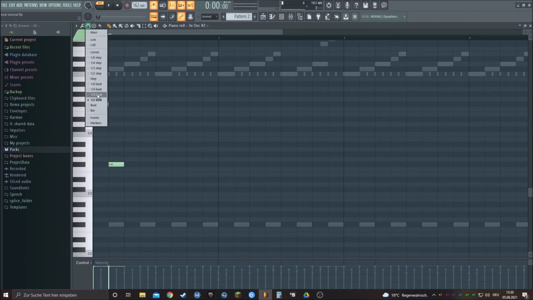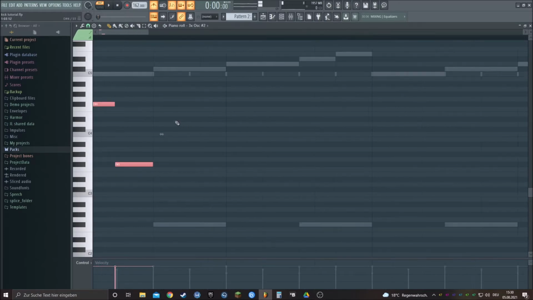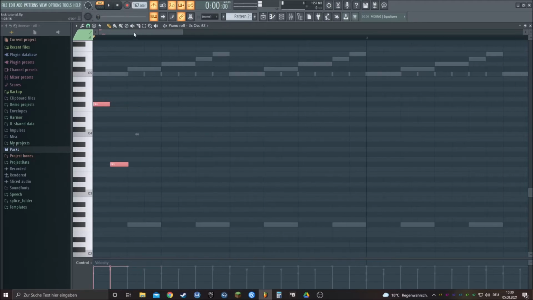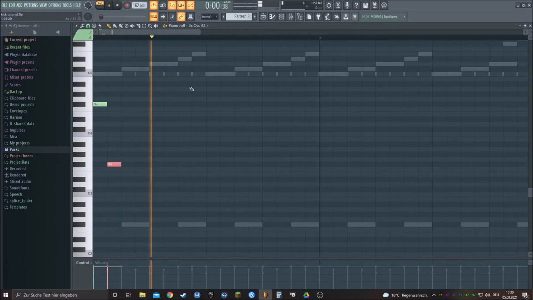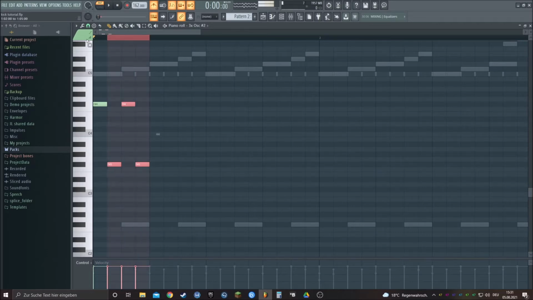Okay, I want to make that twice as fast, actually. So this is just a note quickly going down an octave, and for some reason this one is longer than this step. I have no idea why. That actually may be too fast, but let's see how it sounds in context. So this would be the rhythm we have going on.